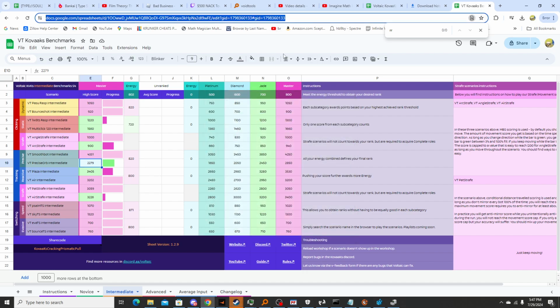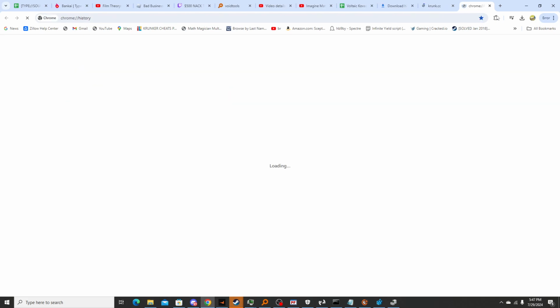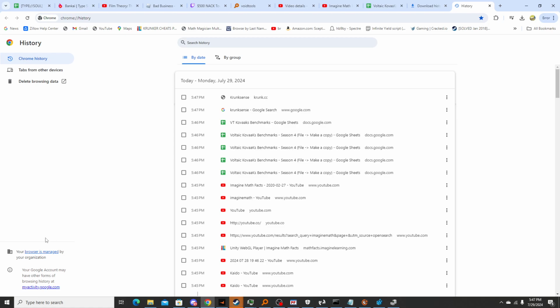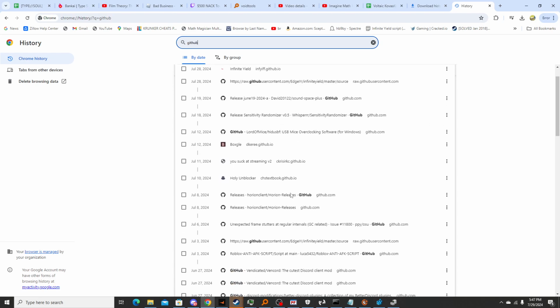Alright, you got it. So, as you can see, wait, let me search up Crunk Sense real quick. So, as you can see, I'm cheating because I have Crunk Sense on there, so you guys need to ban me. And if I had searched up GitHub, then I get a sensitivity randomizer, you know, for the aim.